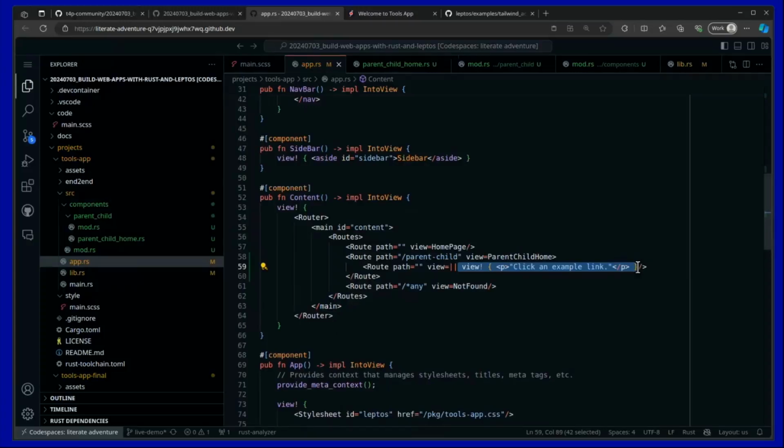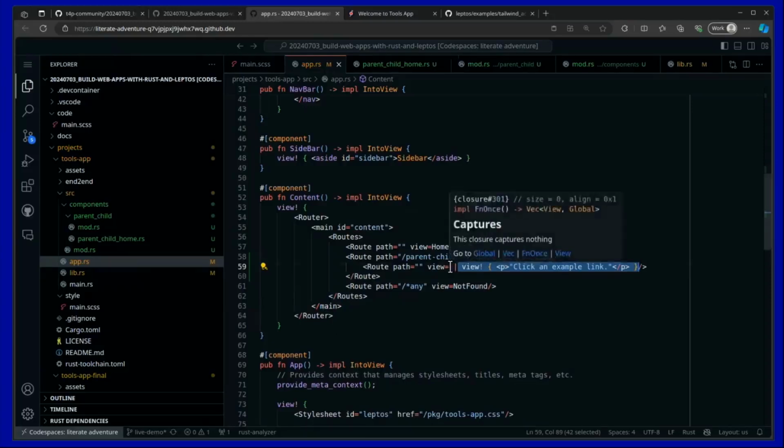A closure in Rust is basically a Lambda function in languages like C#, Java, Python, or if you've ever used arrow functions in JavaScript, you can think of it as like an arrow function in JavaScript. It's a Lambda function. In Rust, it's called a closure.